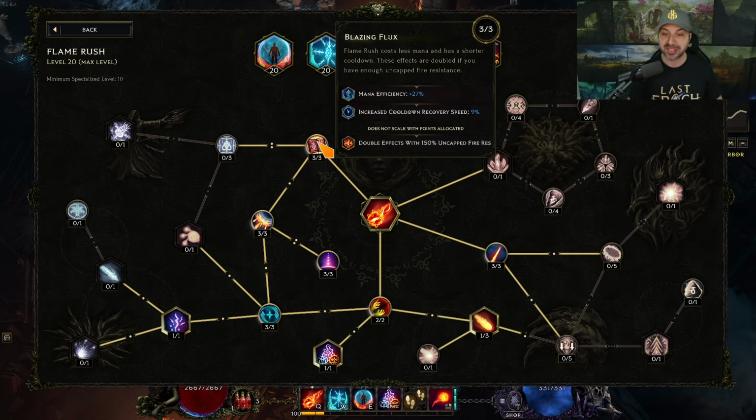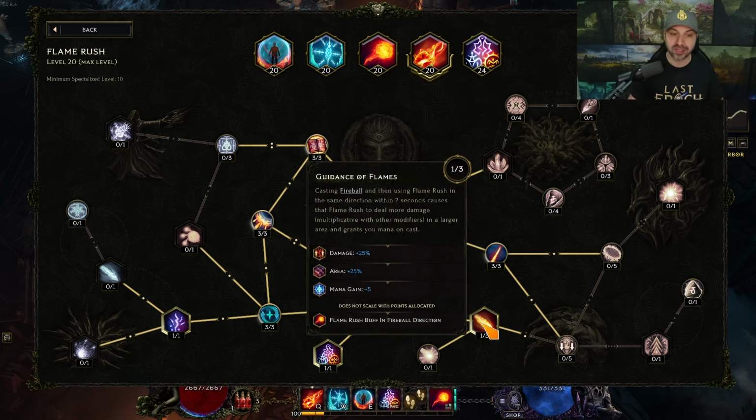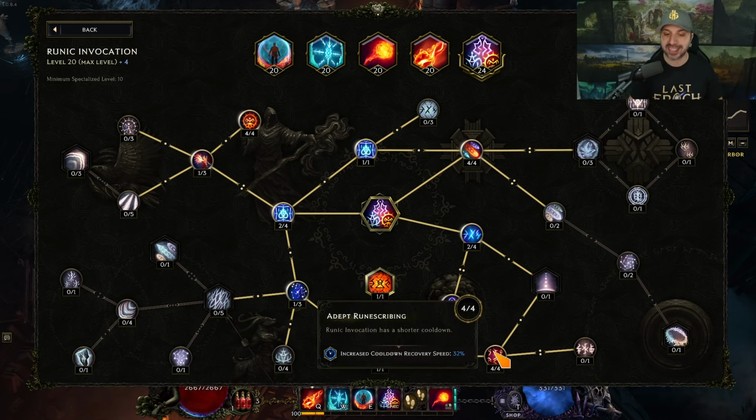You're going to get mana efficiency and cooldown. You're going to get speed and range. And then the final point will go right here where it'll spec with your fireball. Last, Runic Invocation, and we currently have 24 points into it. If you don't have as many points into Runic Invocation, you would just not take this node right here, which brings down the cooldown for manually casting Hydras.